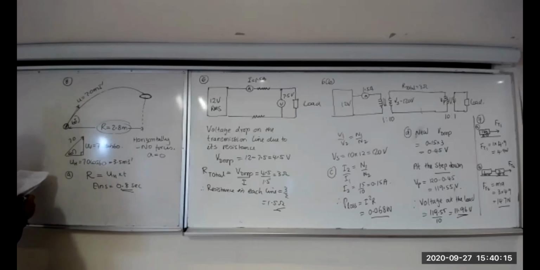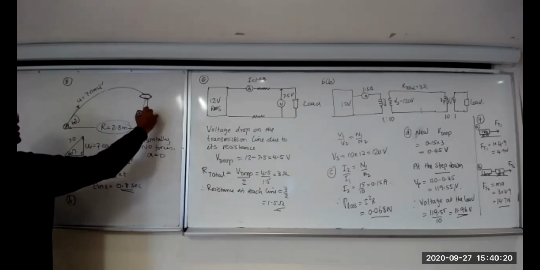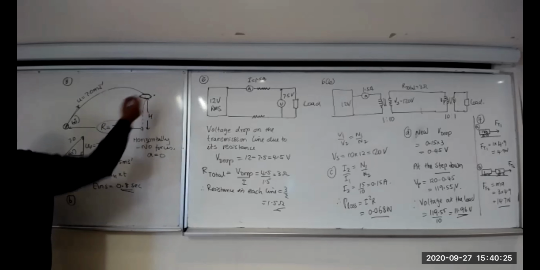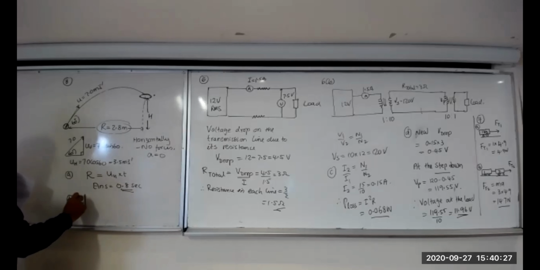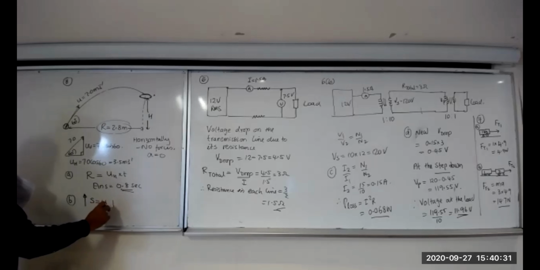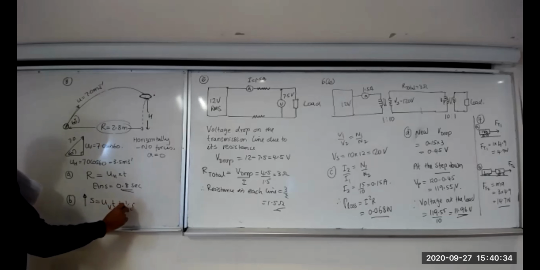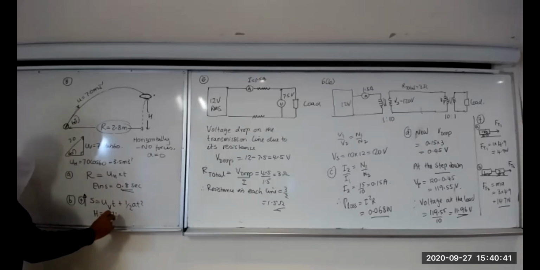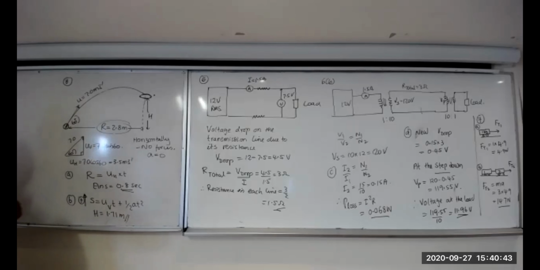Cos 60 is half. And part B, we're trying to find the height, this height. So it's a vertical quantity. We don't want the speed here. So the only equation that you can avoid the final speed is s = ut + ½at². But remember, it's vertical. So taking up as positive, your h should be something like that. That's your projectile. Question 9.